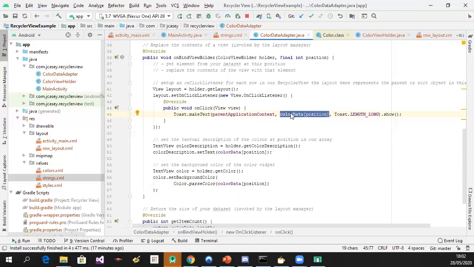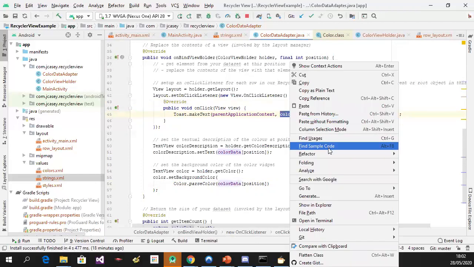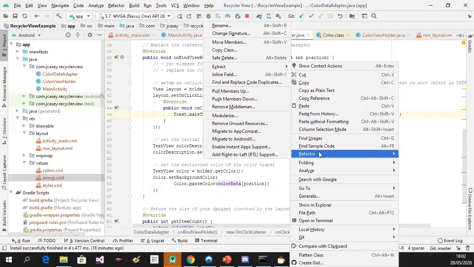So you want to strive and strive and strive to refactor and make your code as simple as possible. One thing that you can do here, for example, is that we've got some code repetition, and it's probably a little bit more elegant if we were to extract that out to a variable.